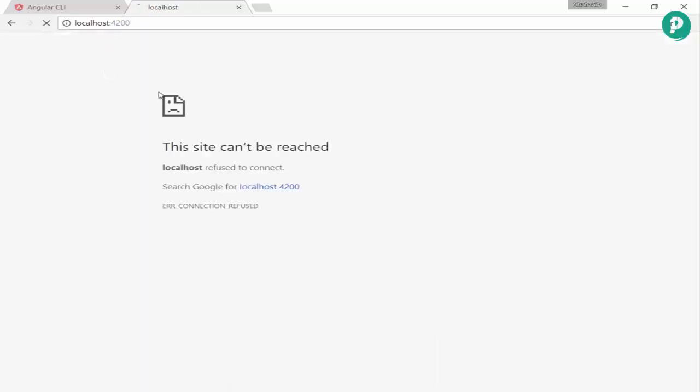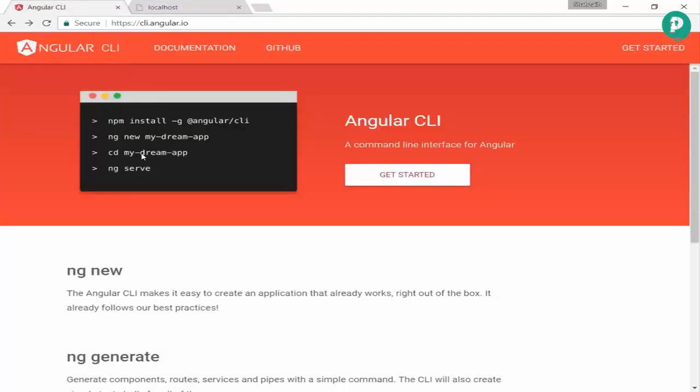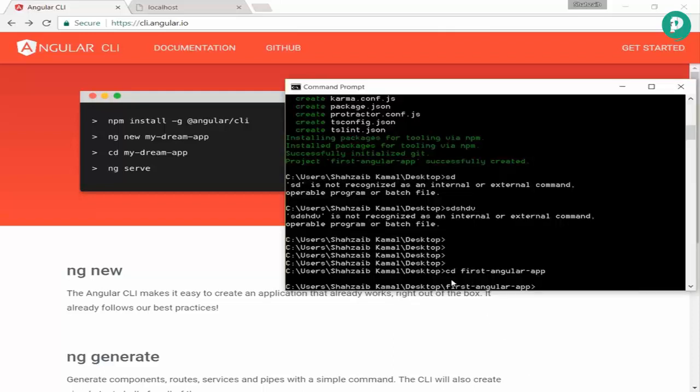A few more things we need to do. We actually created the new app using the ng new command, and we've done this. We went inside the folder by using the cd. This one was the folder name, and by using the cd we can go inside the folder like we did. Now we're inside the folder. Now what we need to do is follow the last command, ng serve. Without using ng serve, we cannot run the server, so line break it.